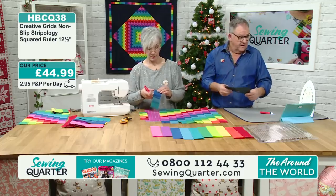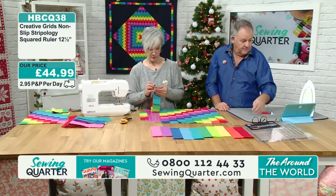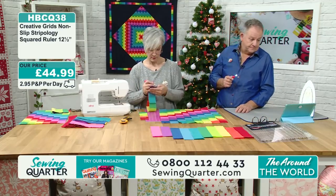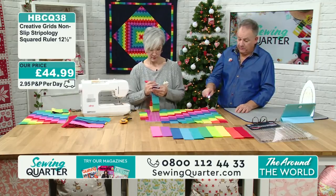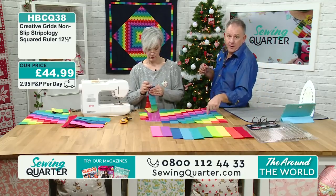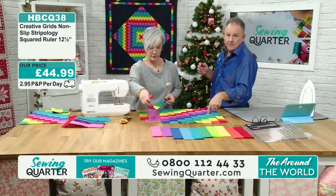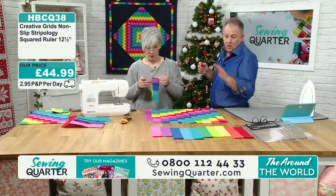Did we say, I had a question, sorry? Margaret says, I love the show. Can I use a jelly roll for this quilt? For this size? Well, you don't want to waste it, do you? So your jelly roll would be perfect for this, because a jelly roll is 2.5 inches wide, and that's how wide these strips were to begin with, to make a finished 2-inch square. So a jelly roll would be perfect.